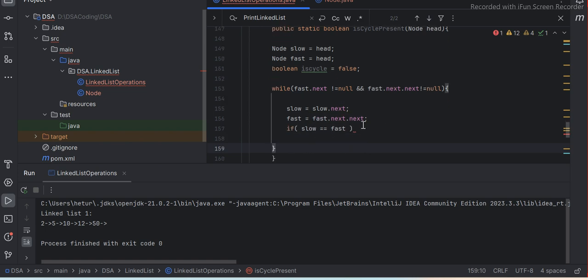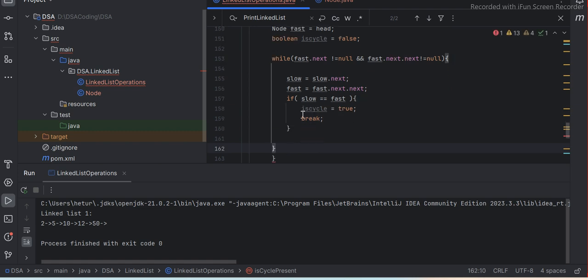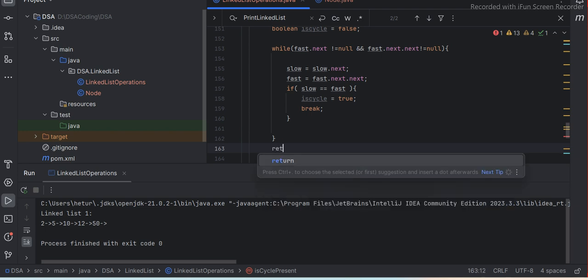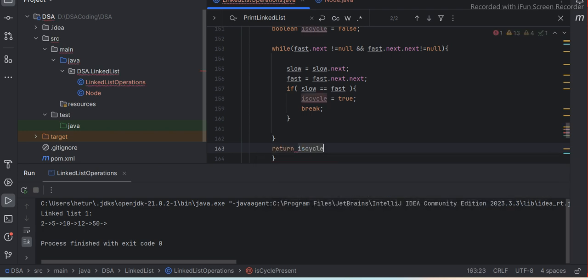If my slow and fast are meeting at a point, then I will set isCycle to true, because there is a cycle. And in that case, I'll break out of this while loop itself, and then I will return isCycle here.